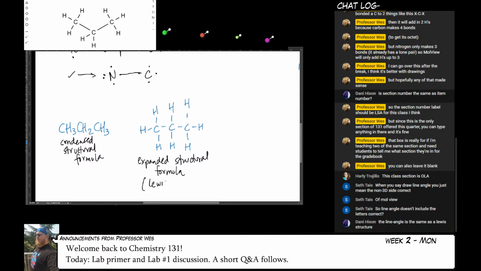Or as we knew it in Chem 121, this is the Lewis structure. And then finally, the line angle formula would just look like that. So there you go. That should clarify everything. This is actually what we're going to talk about tomorrow. So we'll talk more about that in lecture on Tuesday. Okay. If there's any more questions, let me know.